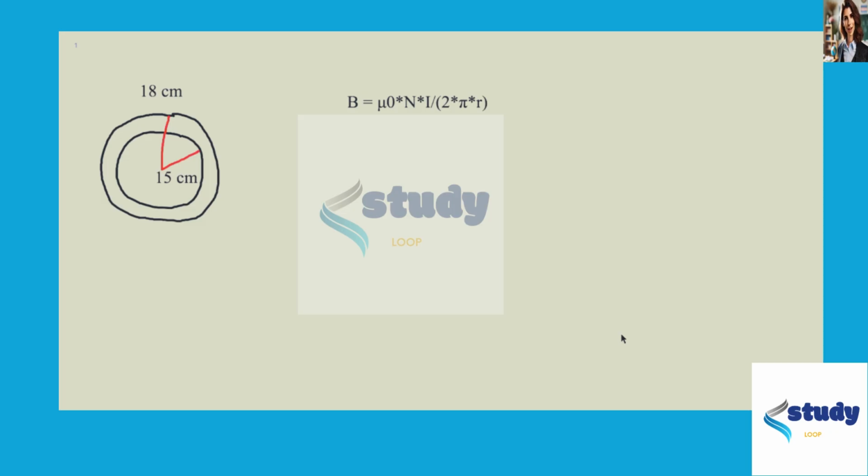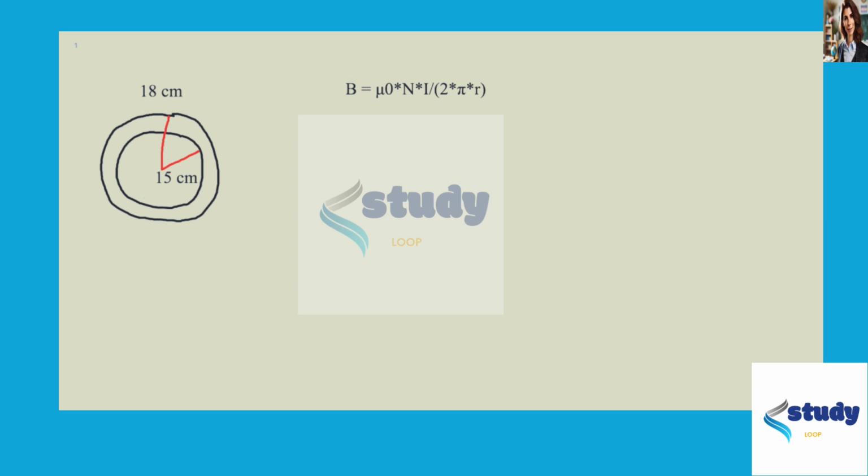Okay, this is question 28.50. We have a solenoid that's a toroid. And here I've written the expression for the magnetic field of a toroidal solenoid with N turns. And in this question, we're asked different parts about the magnetic field at different points from the center of this solenoid.